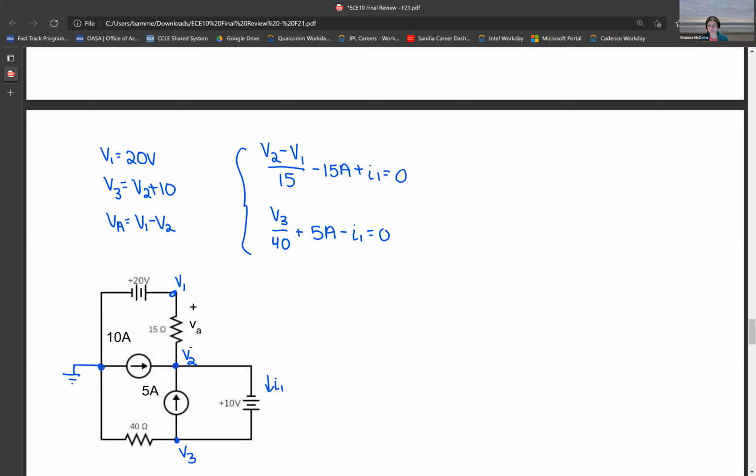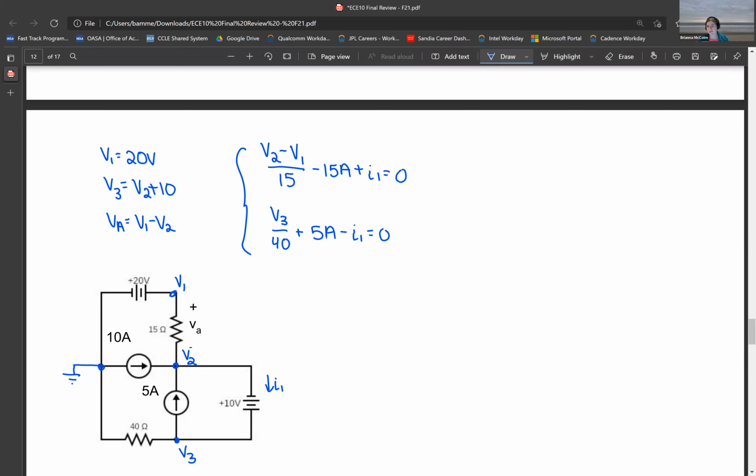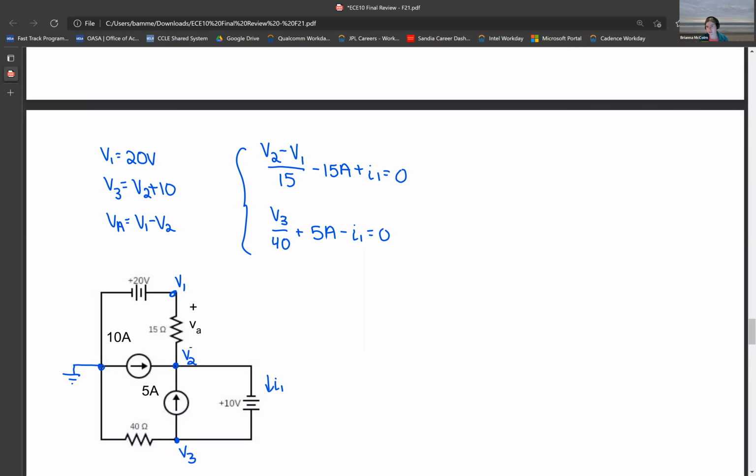And for the purposes of writing the equations, I've just made the assumption that all of the currents are leaving the node that I'm currently looking at, and then adjusted the signs based on which direction I've chosen my currents to be in this problem. So since we don't necessarily know I1, it's a priority to eliminate it from these equations as soon as possible. And we can see we can do that by adding the two equations together.